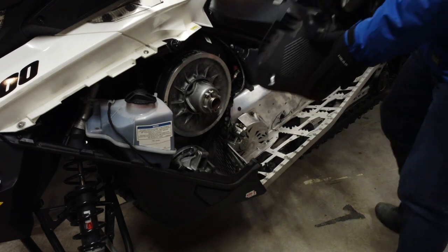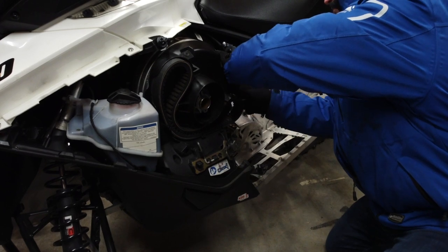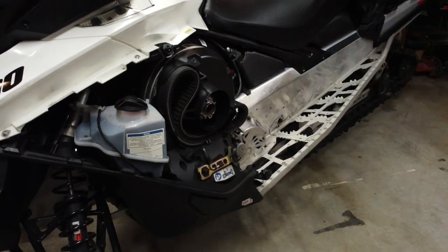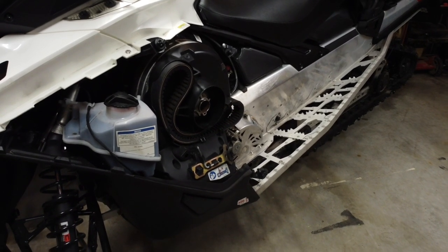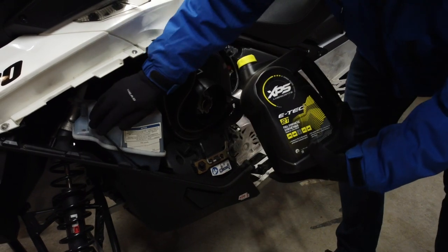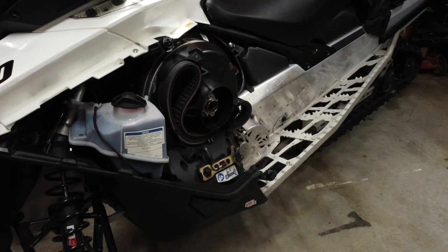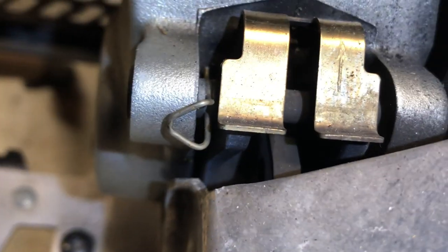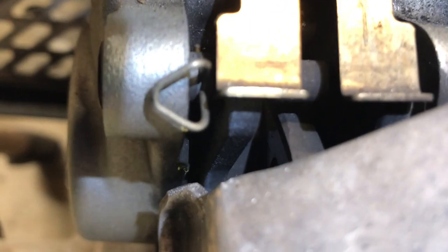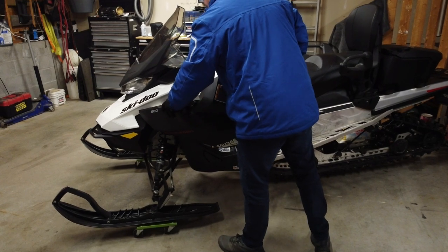Now we can replace the clutch cover. Make sure the suspension adjustment tool and Torx head tool are both properly stored in the clutch cover. While we're in here, let's make sure our oil is topped up for the season with genuine XPS full synthetic oil. This one was filled in spring to avoid condensation in the tank, so we don't need to add any right now. We've already verified that the braking system is functioning, but let's take a moment to inspect the brake pads and rotor. This one has lots of pad and rotor left, so there's no need to open up the brake cover today. We're done on the left side of the sled, so let's close it up.